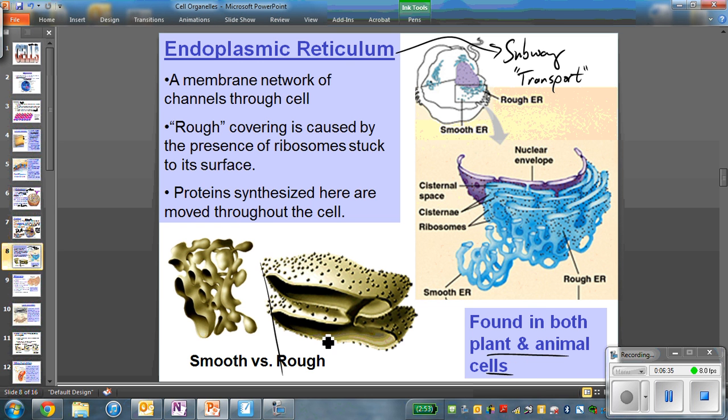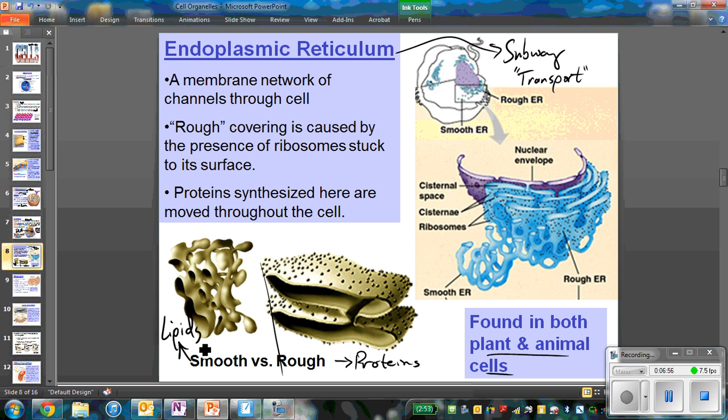Rough endoplasmic reticulum moves proteins. So proteins get moved around through the rough endoplasmic reticulum. With the smooth endoplasmic reticulum, we move lipids. So both of these move packets of molecules around, but they move different things. Okay? Also, the roughness of the endoplasmic reticulum here, these little bumps, these are ribosomes. We're going to talk about that next and what they are. Ribosomes help make proteins. So as you can see here, the endoplasmic reticulum helps make the protein and then moves the protein around and sends it where it's going to go.